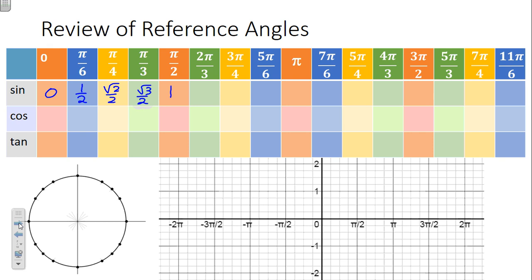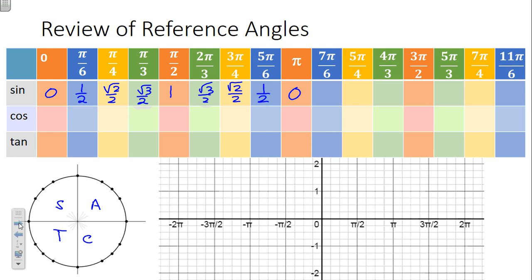Okay? And then what happens at 2 pi over 3? 2 pi over 3 is suddenly a 60-degree angle in the second quadrant, right? So it's square root of 3 over 2, and sine's positive there, so we'll have a positive square root of 3 over 2. What happens at 3 pi over 4? Square root of 2 over 2. Still positive. We're in the second quadrant. How about the 5 pi over 6? 1/2. Still positive. We're in the second quadrant. What happens at pi? 0. We get to be a 0 again. That's the middle point where we're in the middle of our graph again.